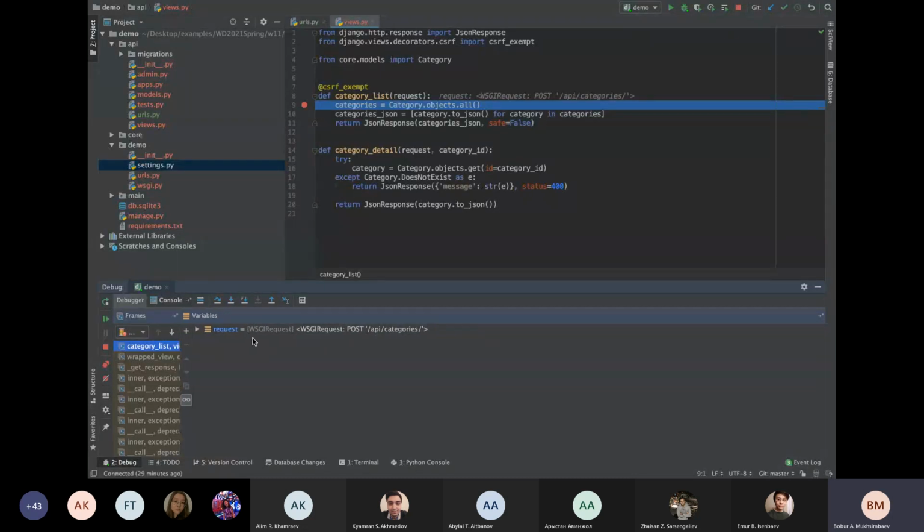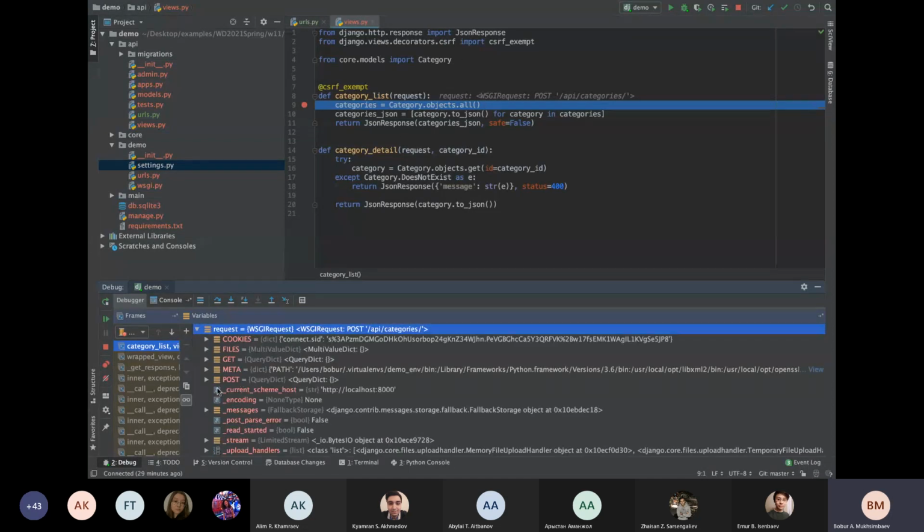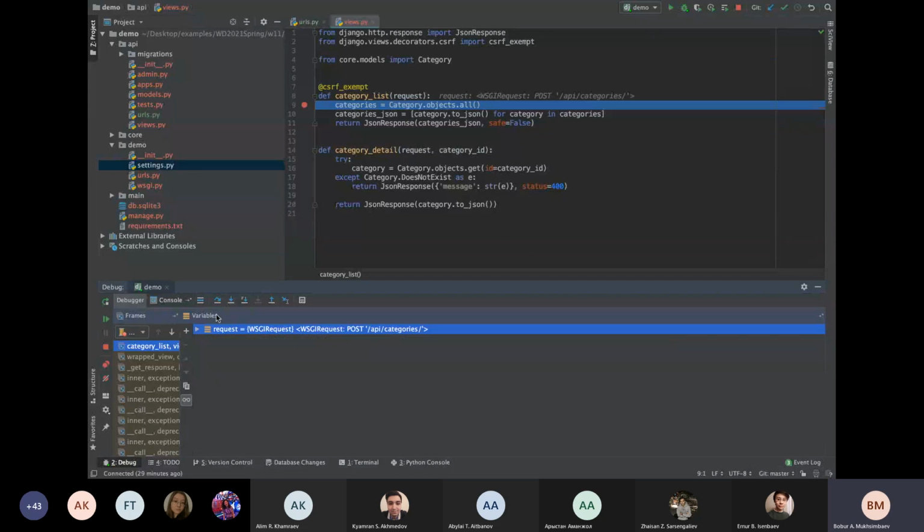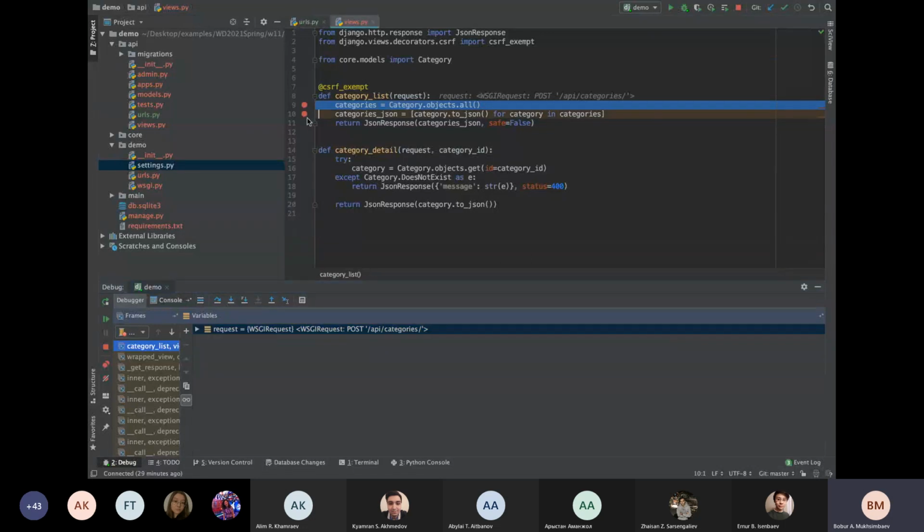Inside of the request, you might have different data, and you can check what data it stores. And if you have a number of checkpoints, using this icon, you can go one by one, manually executing each line and see the changes and what's going on inside of your code.